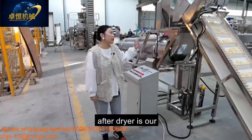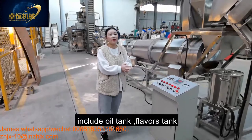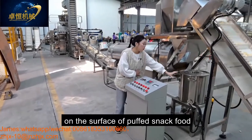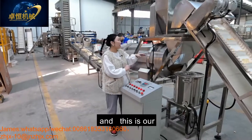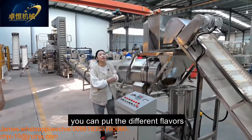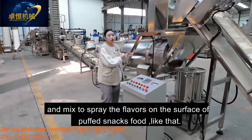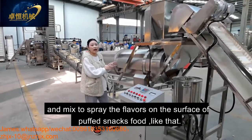After the dryer is our flavoring system, including the oil tank, flavoring tank, and the single drum. This is our oil tank. You can put the oil into this tank for spraying the oil on the surface of our puff snack food. And this is our flavoring tank. You can put different flavors like spicy, BBQ, and tomato onion flavors mixed together to spread the flavors on the surface of the product like that.